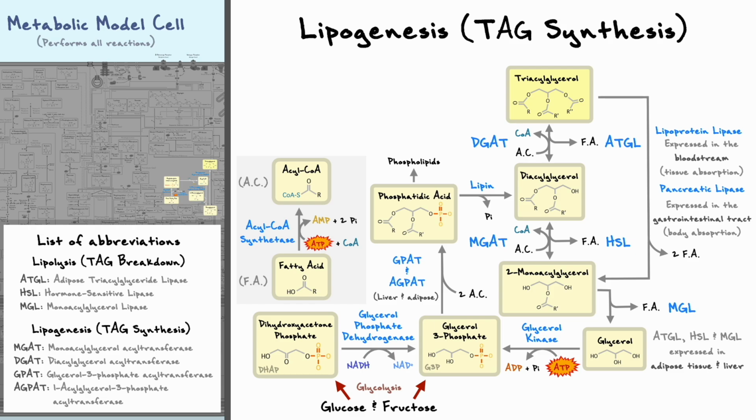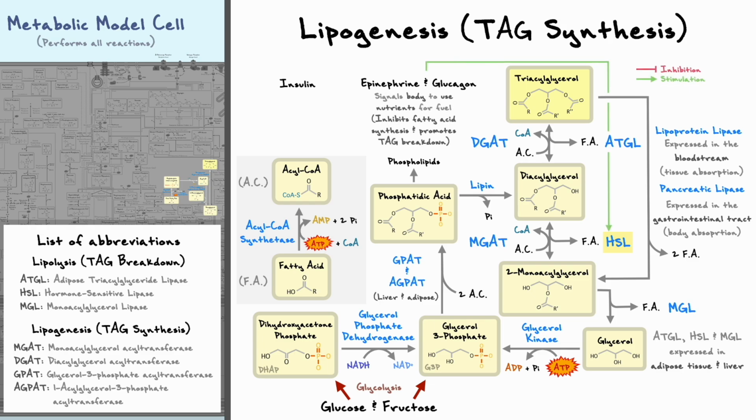The last remaining aspect that I want to add to this is the regulation surrounding this process. As it is conceived now, hormonal control is the main regulator of this process, with insulin, epinephrine, and glucagon being the main actors. The principal target in this regulation is, unsurprisingly, hormone-sensitive lipase. As you might expect, based on what we just covered previously with fatty acid synthesis, epinephrine and glucagon stimulate the enzyme, and this should make sense since HSL promotes the usage of fats for energy.